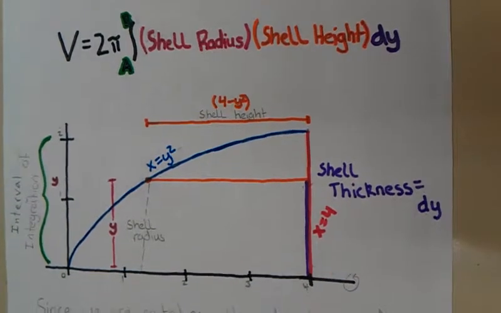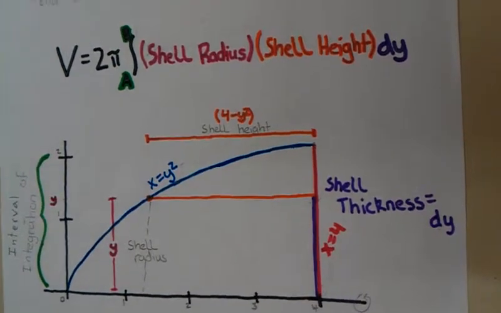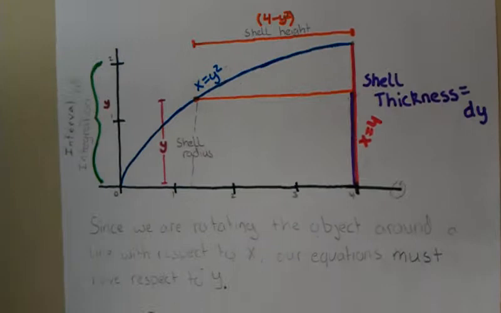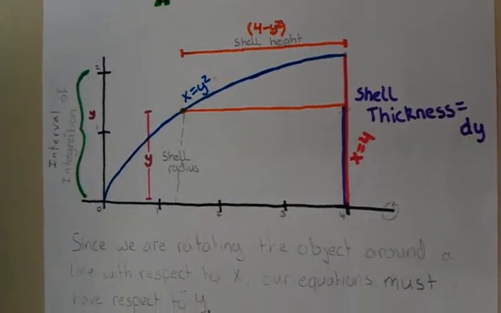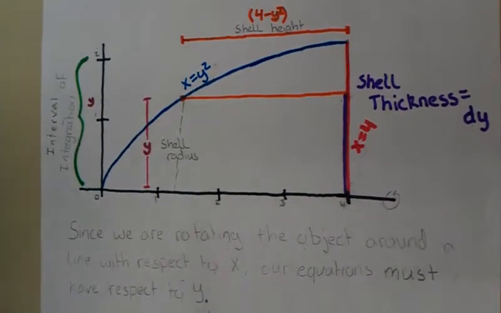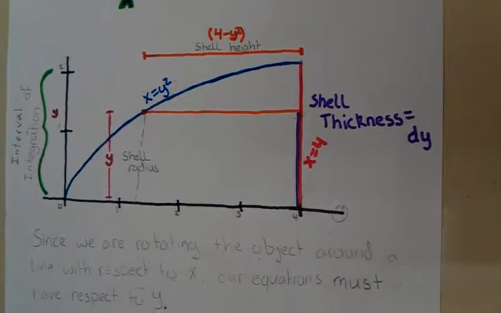You might be like, hey, I kind of need an example to understand what's going on here. Well, we have a lovely one from the book. Find the volume of the region bounded by y equals the square root of x, the x-axis, and the line x equals 4. And here's this lovely color-coded graph.